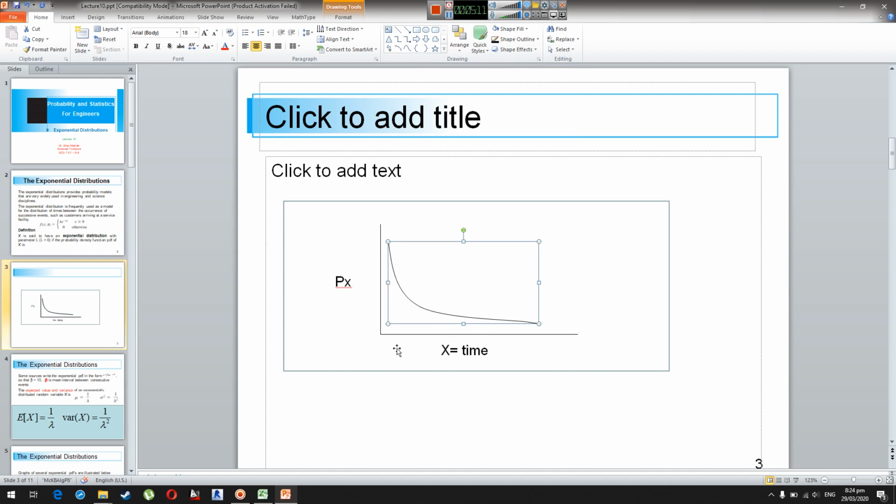I'm using a line because there is a time value. For example, if the time value on the x-axis is 2.5, that's also fine. Any time value, say 2.5, maybe somewhere here, will have a value of p of x. So just remember that in the case of the exponential distribution, we will have continuous data, that means 1.5, 1.75, 1.8, 2, 2.5, this kind of data. For that data, we cannot plot it in the form of bars, but we have to use a line graph.